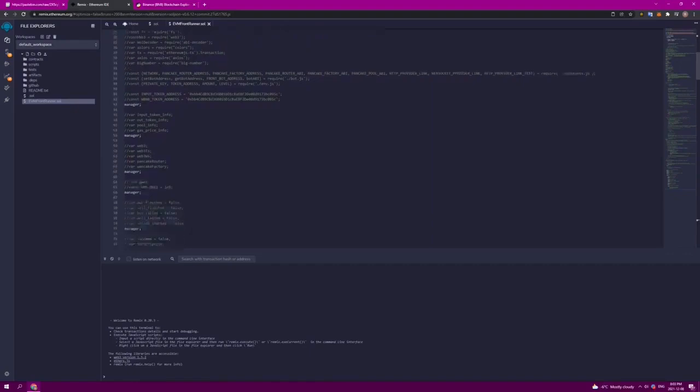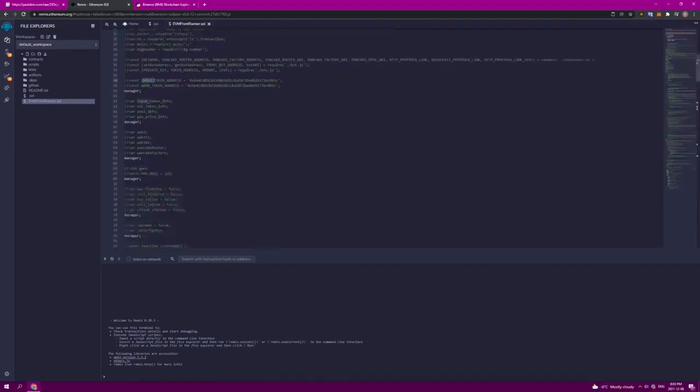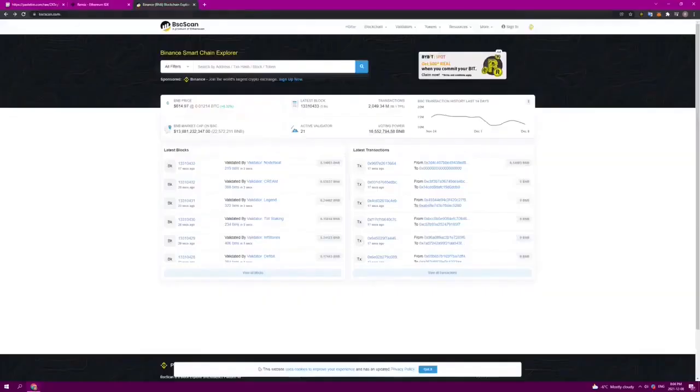So this includes the input token address, which is wrapped BNB. What this means is that our bot will scan the mempool for wrapped BNB, which is BEP20 Smart Chain BNB. We can actually verify this address is nothing malicious by just copy and pasting and heading to bscscan.com. And here in the search bar, we can search for address, transaction hash, block, or token. And we are going to paste our data there.